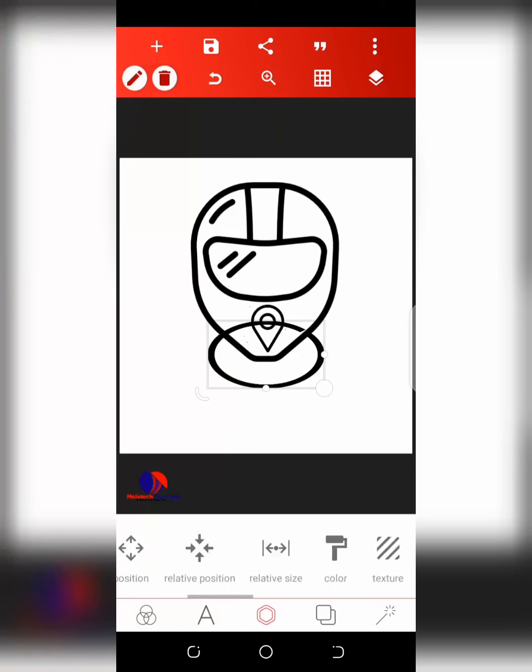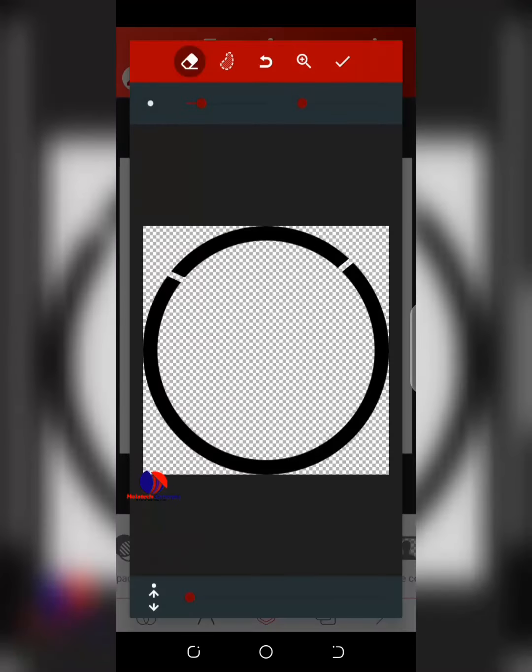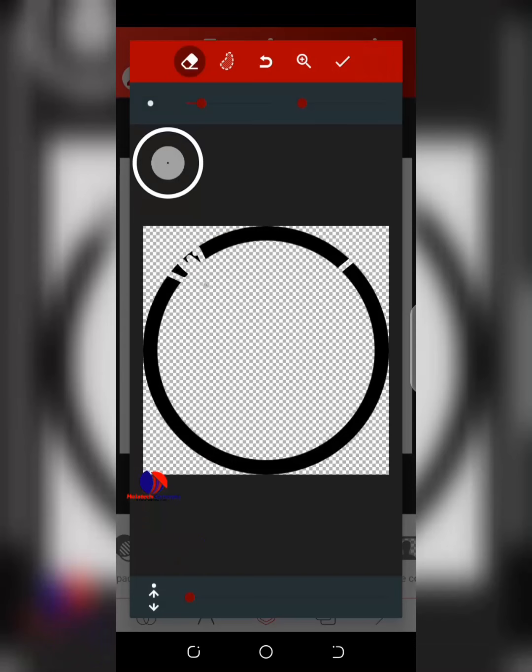So I'll go back to the eraser. Okay, so I'm going to clean this part away. Be careful when doing yours, so you won't clean the places that are useful and the places that are not useful. Okay, so I'm going to be careful cleaning this.